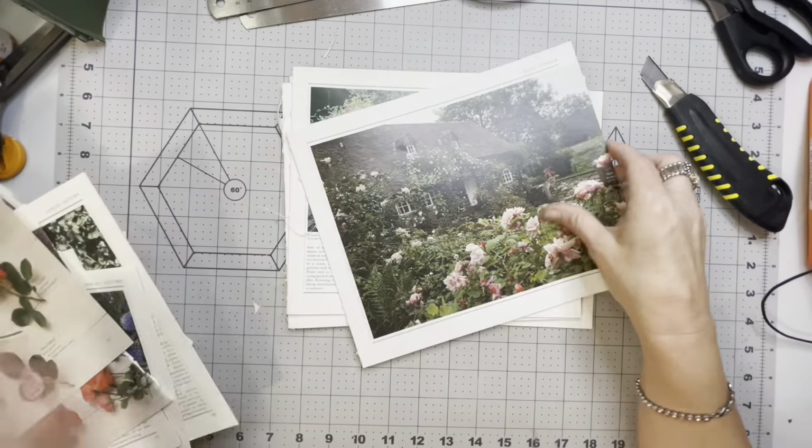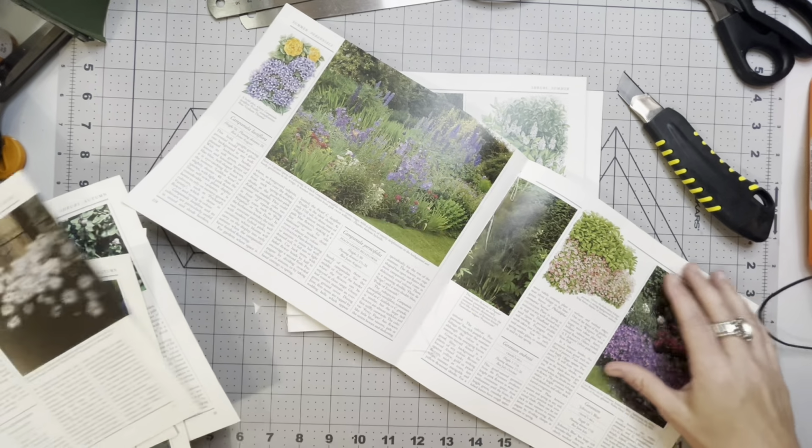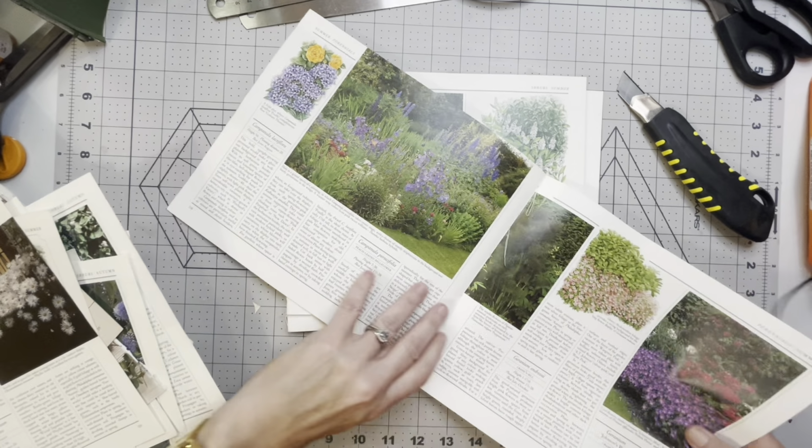Wow. And then there's some that I've seen that I know I want to do, like, large journal tags. And there's a few that we can probably do, like, some little tags. And look at that. How cute is that? We have to. Cannot wait to get into it. I love this kind of stuff. Oh my goodness. Guys.